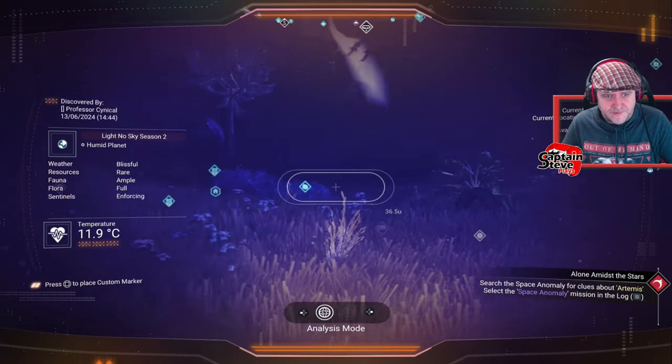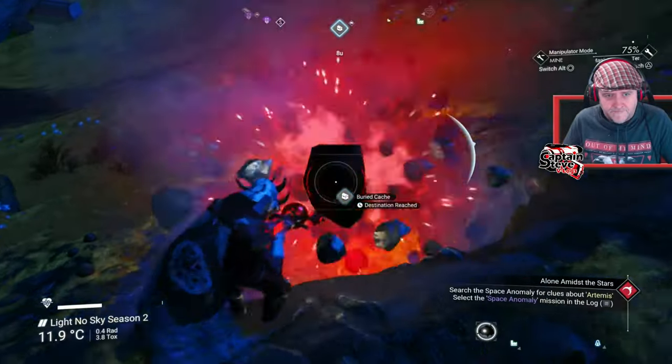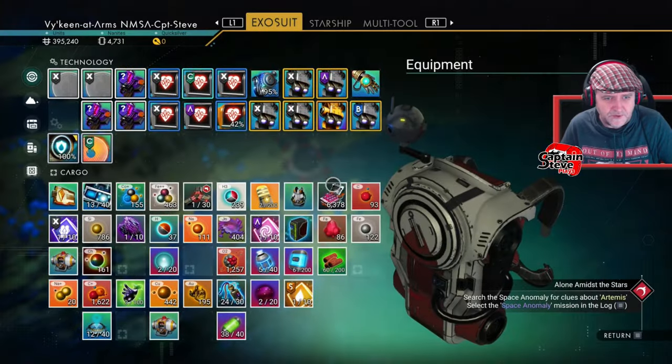Cargo drop. Buried cash. They're everywhere on this planet. They seriously are. There we go. Let's see what we get in this one. Go and be something cool. Ah, it's a mineral record.